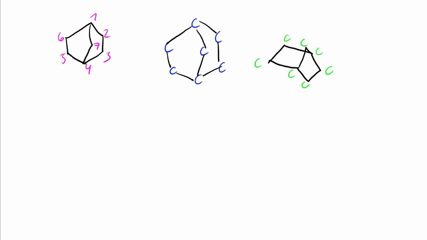So this is actually how we name it. We have 1, 2, 3, 4, 5, 6, 7 carbons. So this is a 7 carbon, and 7 means hep, right? So you're going to say heptane. But they are actually 2 rings connected to each other, and 2 means bi, right? So we're going to say bi, which means 2, cyclo, and then how many carbons do we have? 7. So we're going to say heptane.